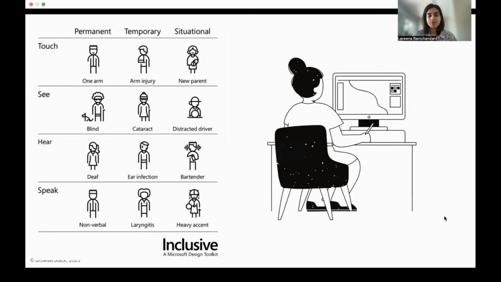So I really like this image by Microsoft. It just tells you what kind of disabilities exist, what kind of situational disabilities you're in. Sometimes you have a child and you're trying to type or you're trying to do some other work. How can we make things easier for all of us, generally as a community, being socially aware? Then you've got temporary, you might have a broken arm, but that can be fixed potentially. So it gives you an idea of what exists and how we can cater towards it and make our digital products more inclusive.